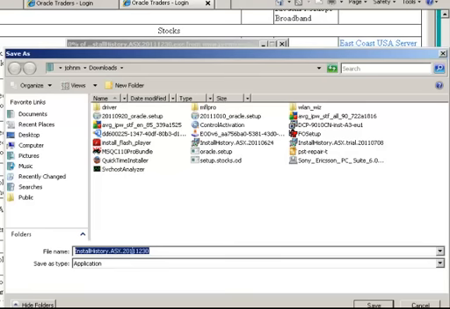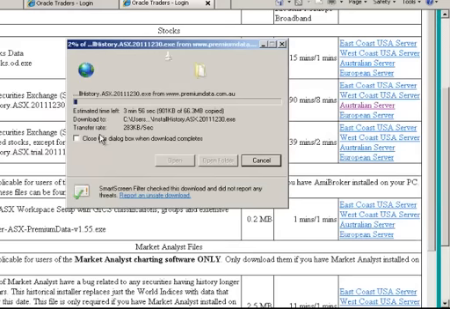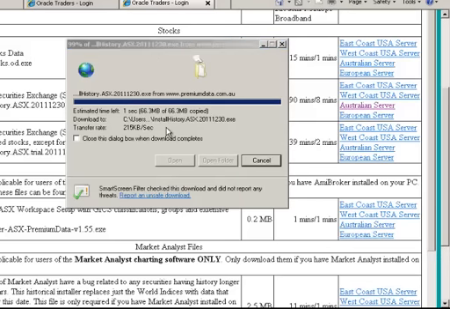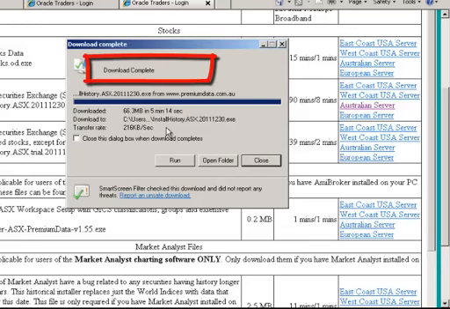and you'll notice on my computer it's saving to the downloads folder. On your computer it may save itself to the My Documents folder or to the desktop. Doesn't really matter. What does matter is that you remember where the folder is so you can locate the file later. And that file has downloaded now. So now that we've got the history installer downloaded and saved in the download section of my computer, and it says download complete, we can close this box down.